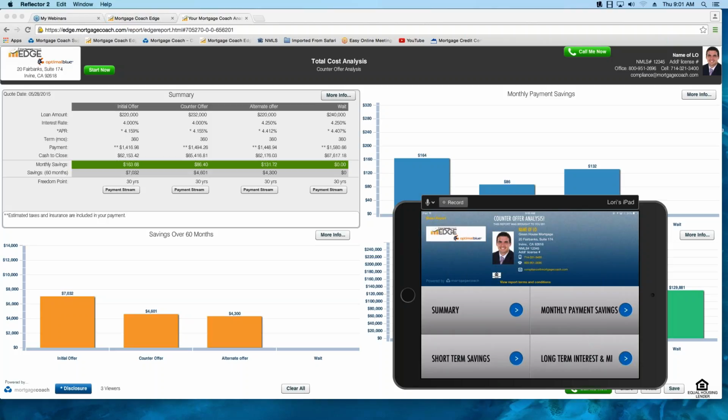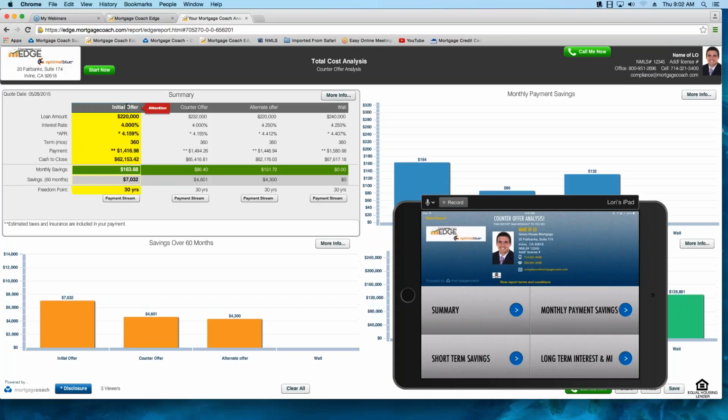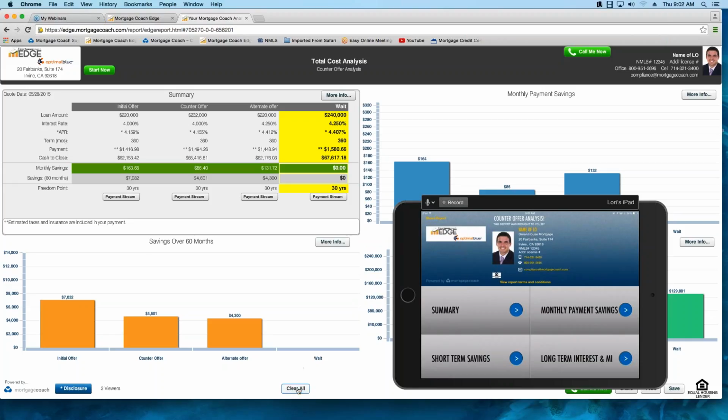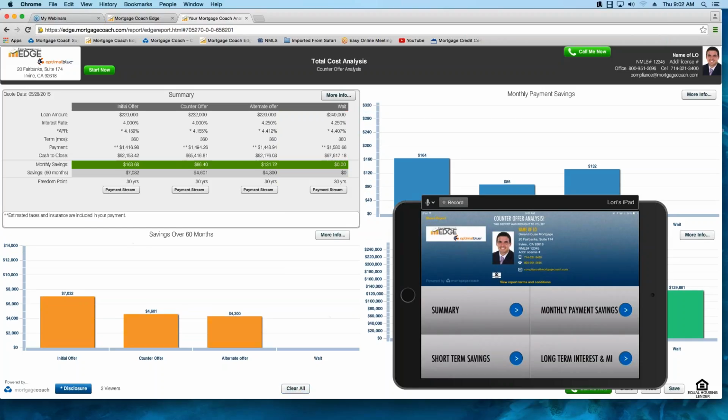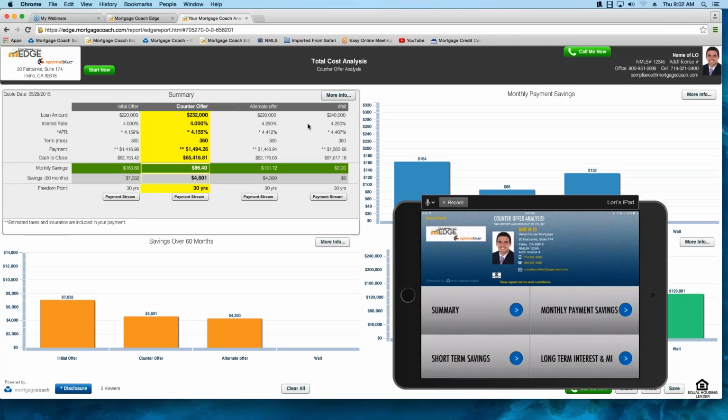So today, what we're going to focus on is building a report of a counteroffer analysis. This is good to be able to reach out to a borrower, to be able to explain the differences in providing offers. We'll talk about the initial offer the borrower presents, the counter offer from the seller, another home that the borrower wanted to look at because he didn't want to take the counter offer, and our fourth one is, while you're waiting to make this decision, the loan amount went up as well as the rate. So this is a good counterpoint, so when you get a borrower and they do have a counter offer, to really explain what might happen in the long run, or if they decide to go and purchase another home.